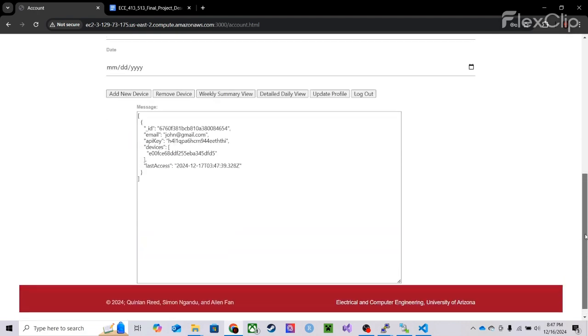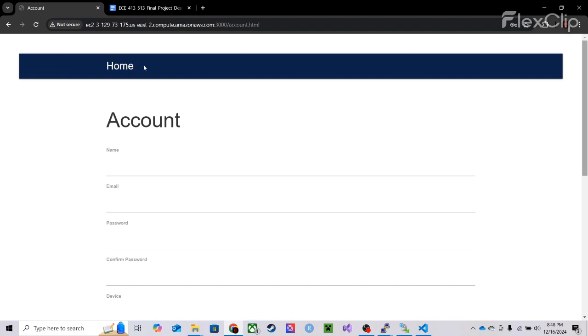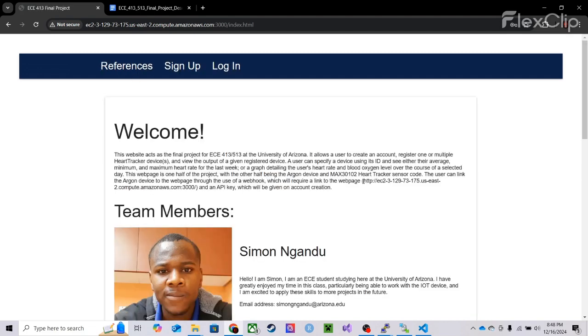It's fairly simple. You would just need to take this API key, put it into the webhook along with the device ID and the link to the web page, which again is visible right here. This is exactly what you need to put in to the webhook to make it work, and that'll let you start sending data. So with that all shown, let's take a look at the implementation.